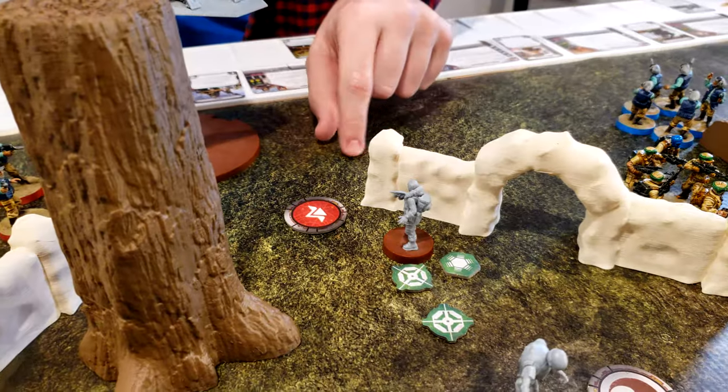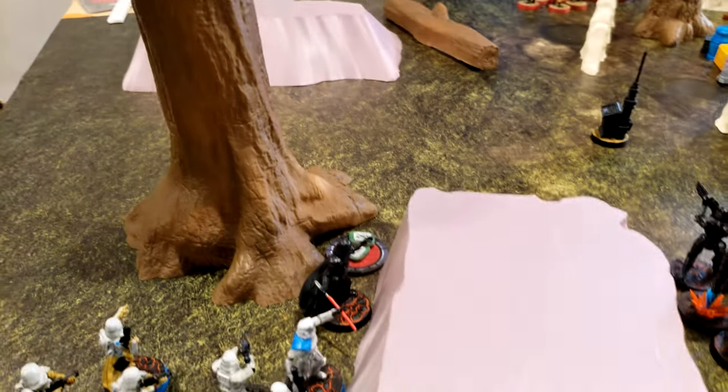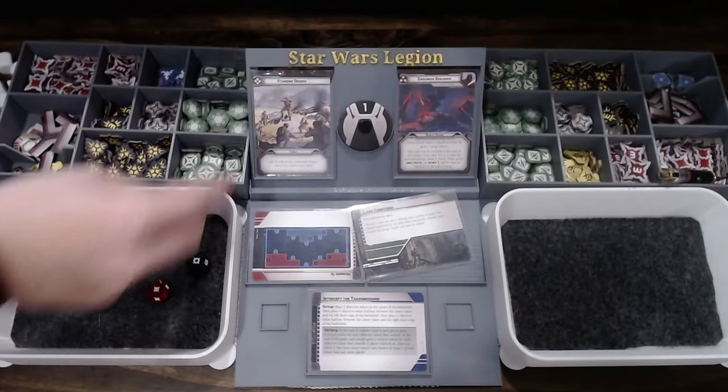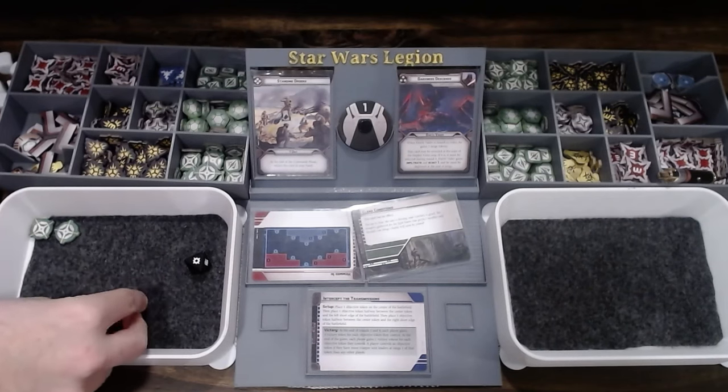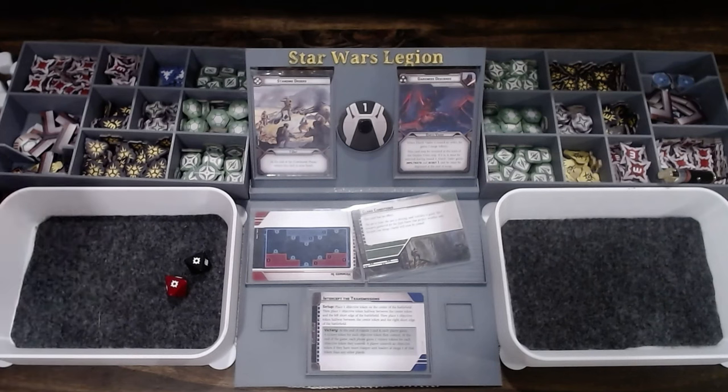We go with Cassian. He's going to take a third aim, and then he's going to shoot at Vader. Go, and I'll spend this aim to turn it to a crit. So I can't use Guardian on that? No, you can't use Guardian on that. Okay. So I get the two red. I assume you're immune to Pierce. I am immune to Pierce.